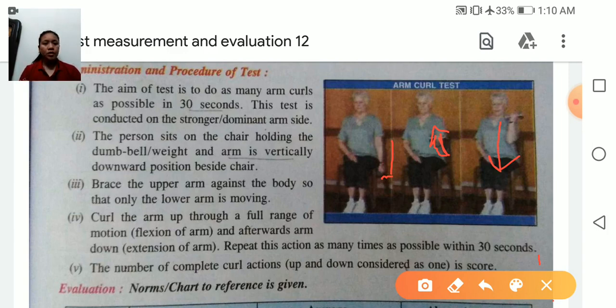Keep the upper arm against the body so that only the lower arm is moving. Curl the arm up through a full range of motion, flexion of the arm, and afterward the arm downward, meaning flexion and extension. Flexion means upward, extension means downward. Repeat these actions as many times as possible for 30 seconds. Up and down is counted as one.